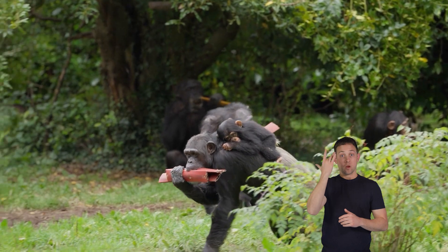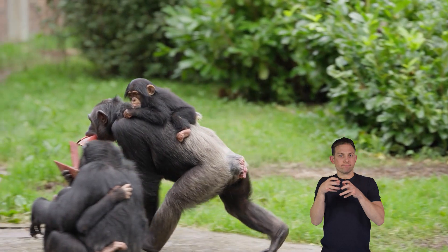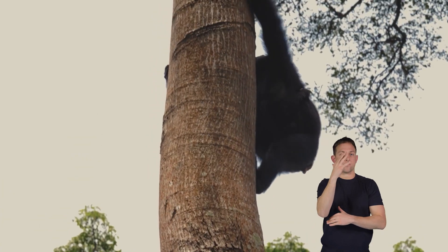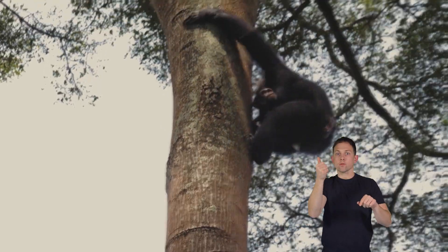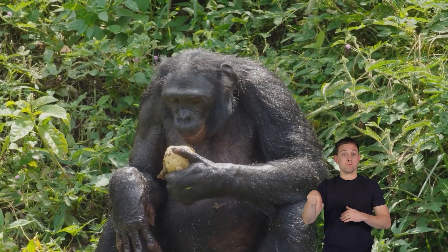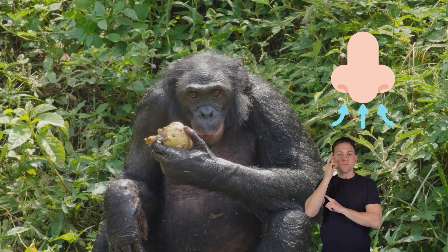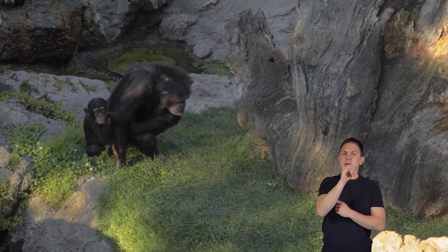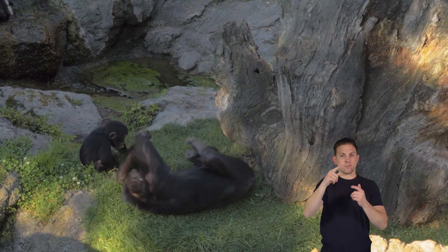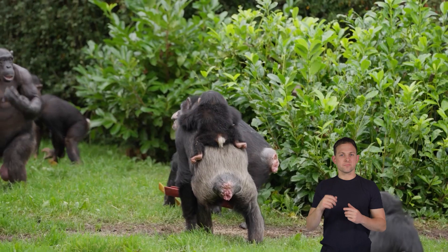In a way, it's like they have their own kitchen utensils to use in the jungle. Because of their keen senses, chimpanzees are excellent foragers and can easily locate delicious treats in the forest. Their eyesight is excellent for spotting fruits high in the trees, and they have a strong sense of smell to sniff out ripe fruits or fresh plants. When they're in the mood for protein like insects or small animals, their quick thinking and use of tools come in handy.